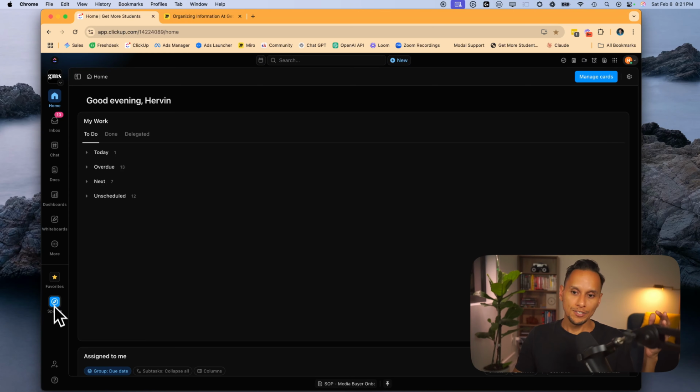And it was in filing cabinets, right? So think of your entire ClickUp account as a gigantic filing cabinet. All right, so you have the filing cabinet. Inside a filing cabinet, you divide information at first by drawers, right? And so inside ClickUp, you can think of drawers as spaces, or you can think of spaces as drawers.